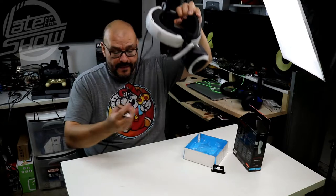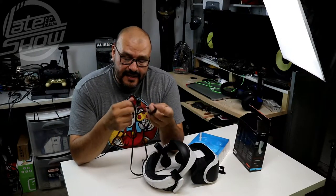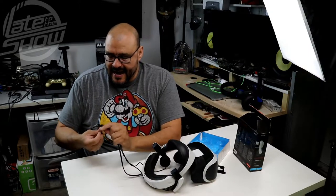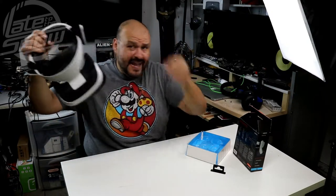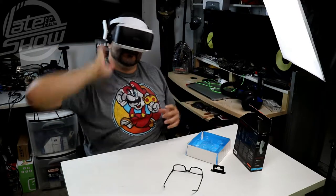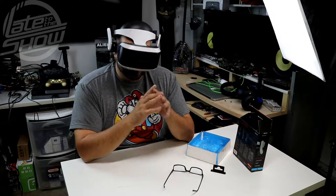Now I'm going to demo this — put them on and see what you get. It's a great accessory, I love this. It also comes with a little velcro cable management piece so you can keep the cables tidy and won't pull them out by accident. I recommend keeping it tied down simple. Take off my glasses, push the button in the back for the PlayStation VR, strap in, put the wire in the back, and the headsets are right in my ears.